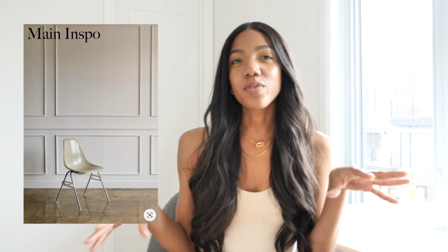I just started searching wall molding, Parisian wall molding, and looked at all the inspo that came up and decided which configuration I wanted. I decided to go with a 3-panel so that it was symmetrical, and I thought it was the best amount of panelings that would fit my wall really nicely. And I like the configuration of the taller, longer one on the top with the shorter, more rectangular one at the bottom. I also liked that some of them I saw had a straight panel dividing those two sections. So I decided that's the one I wanted to do.